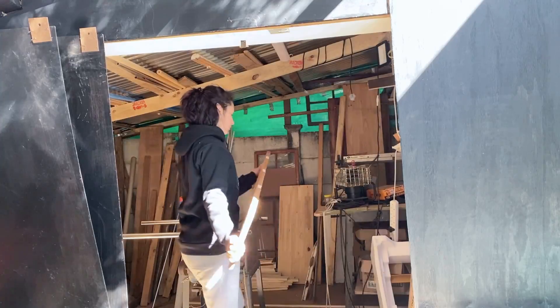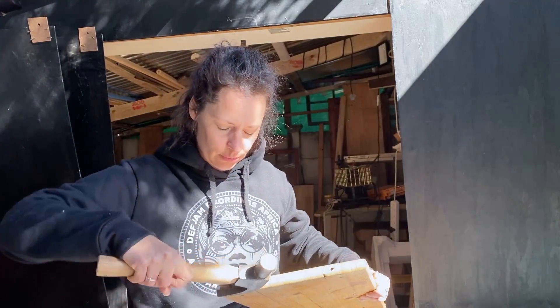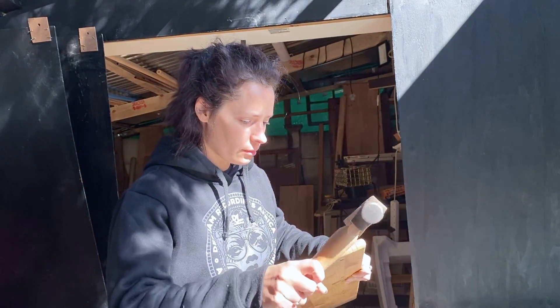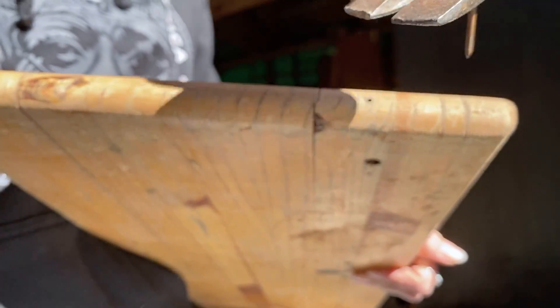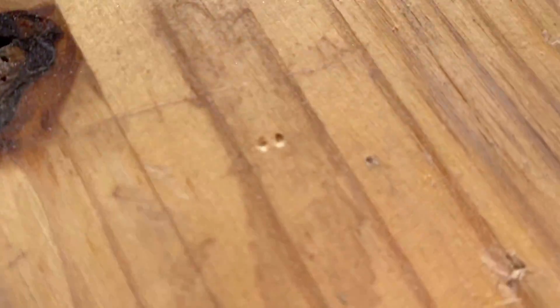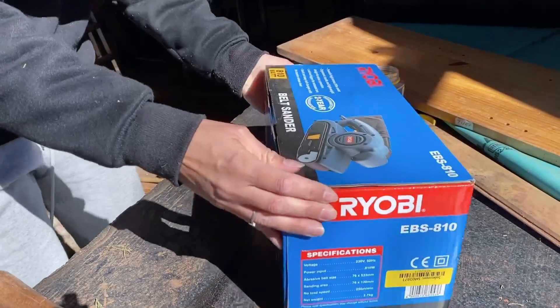We managed to get it right and I'm so pleased with how it turned out. First of all I needed to find a piece of wood that would be large and strong enough to be the top portion of the desk. Then I removed all nails or objects that were sticking out of it. I then wanted to reveal the natural beauty of the wood by sanding off all the old varnish that had turned it an icky colour, as this particular piece of wood was used as a shelf in one of our old cupboards.